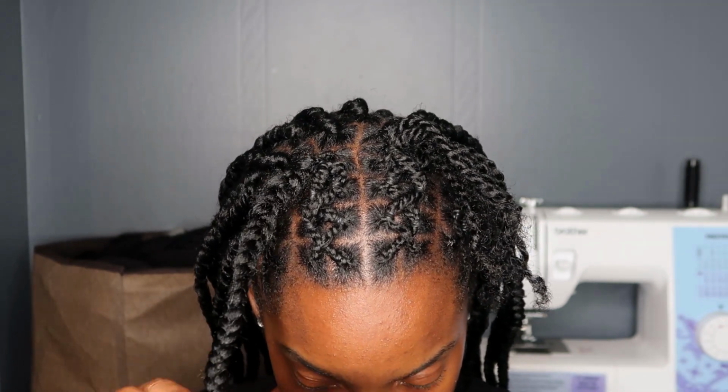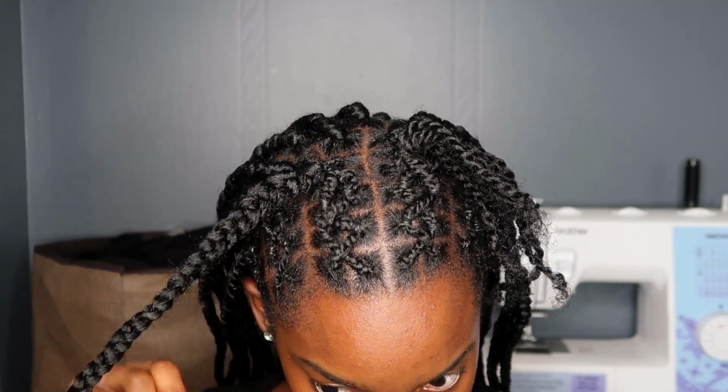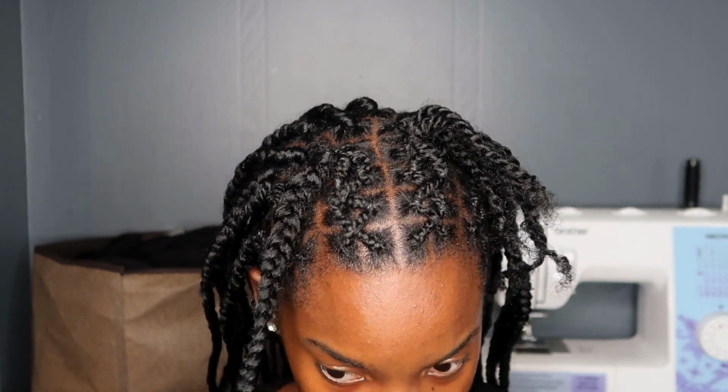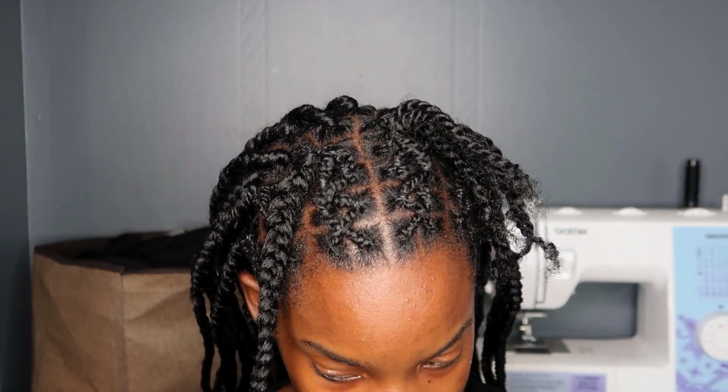When I was done braiding, I simply trimmed each and every braid. Yes, I did that. I put the hair in hot water and then I applied some mousse. And basically, I ended up with my hair looking like this.